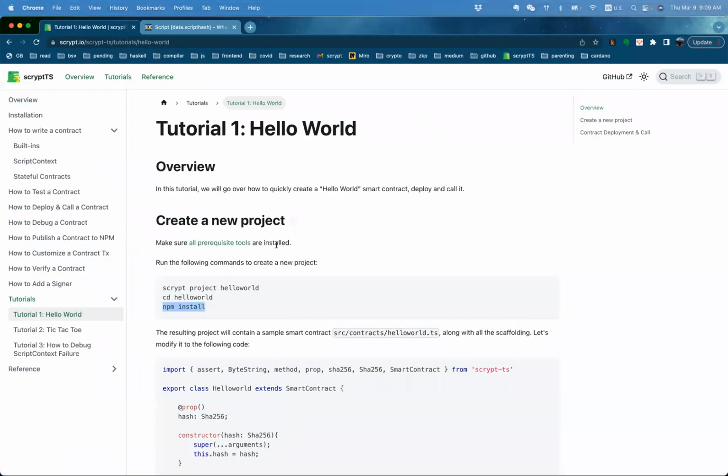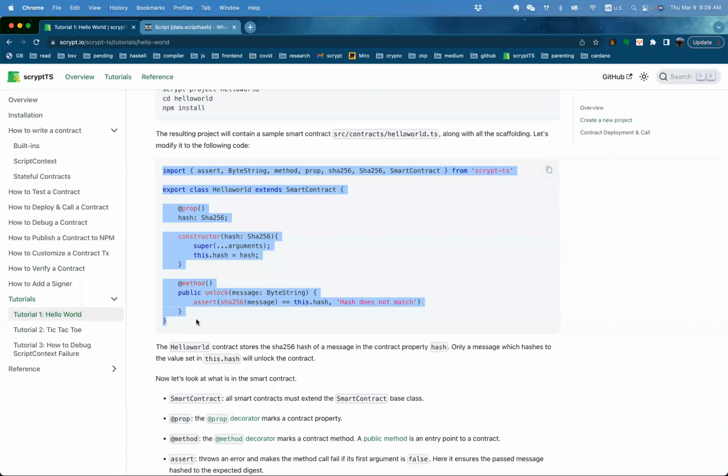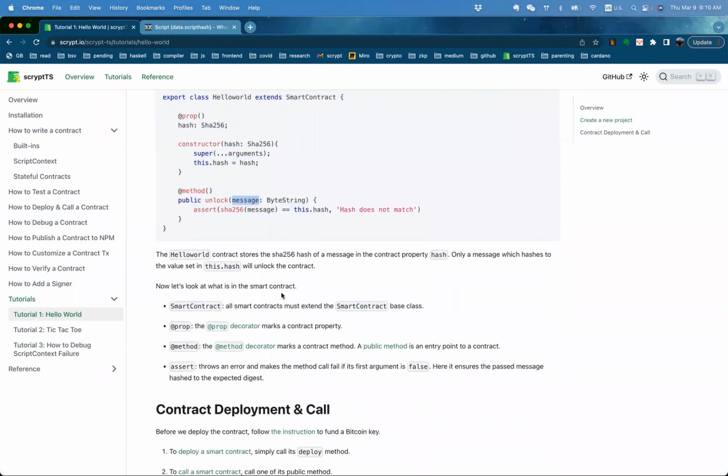Hopefully, if you are already into this episode, this should be very easy for you. Basically, you just check whether a given message hashes to the value I already stored. If yes, the contract runs successfully, otherwise it fails.